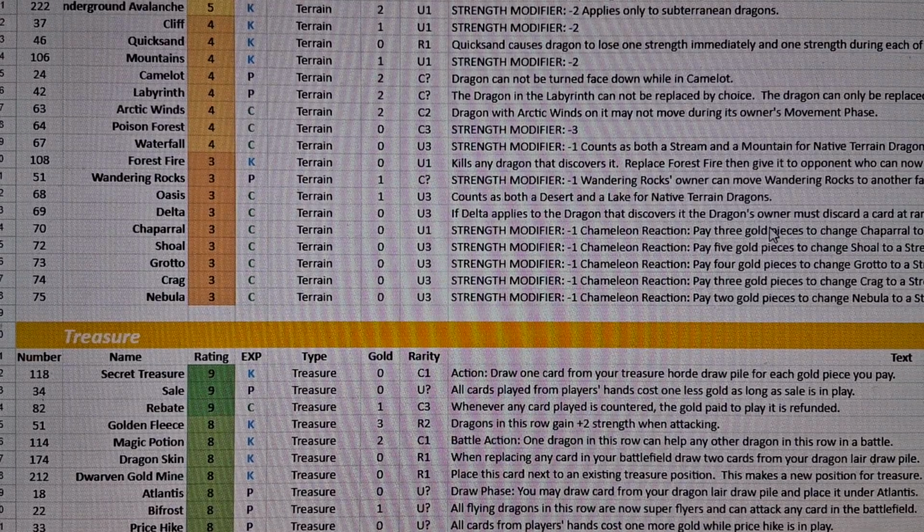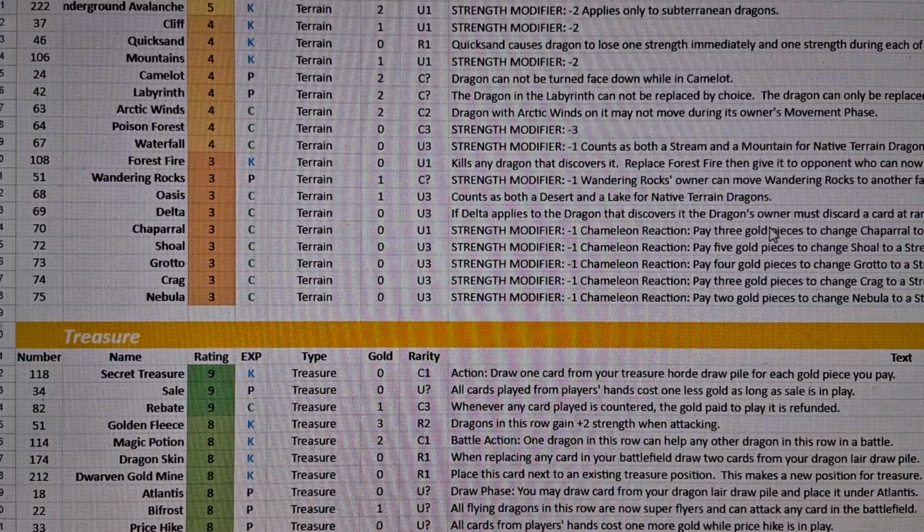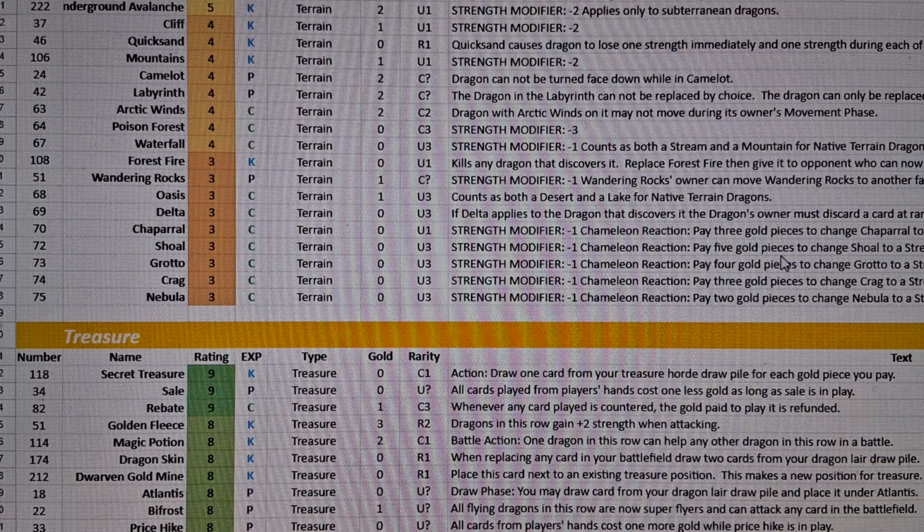Right, you're overpaying for it because you're turning the terrain into a dragon, which gets around the scout. You have to pay extra for it. It would be way too powerful if you didn't have to pay extra for this subterranean dragon. You're stopping the scout from destroying your terrain. That alone makes these really, really cool.